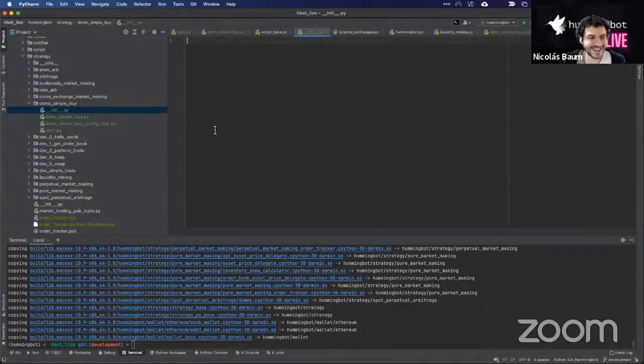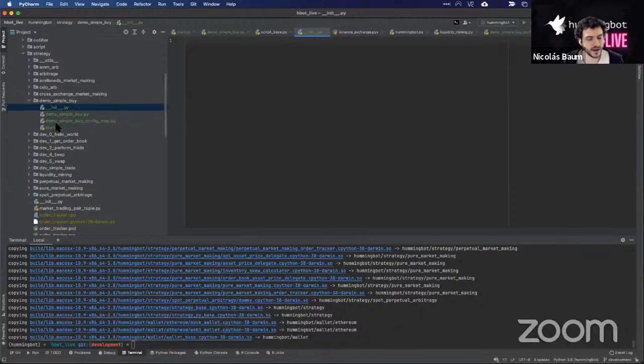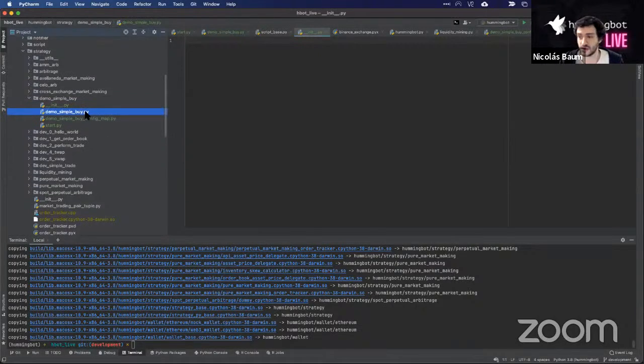It's just an empty file. This is Python stuff. You need to have an __init__.py if you want to have a folder as a module. Then you'll have the main file where the strategy is going to be written down. But let's first talk about the others.